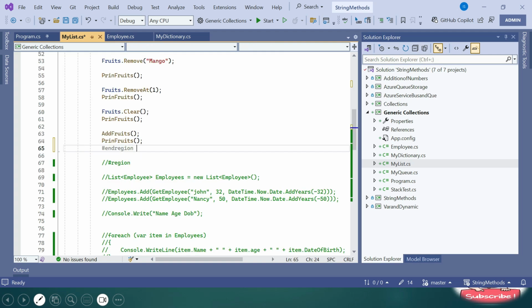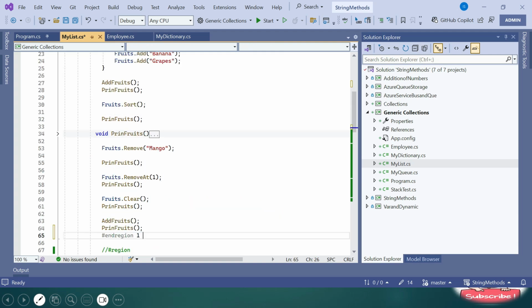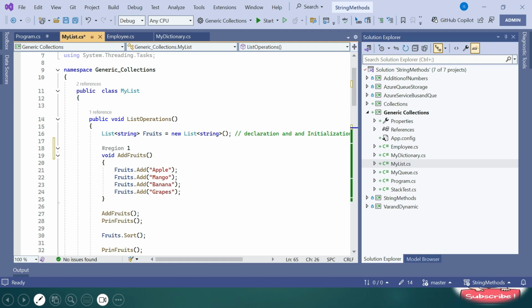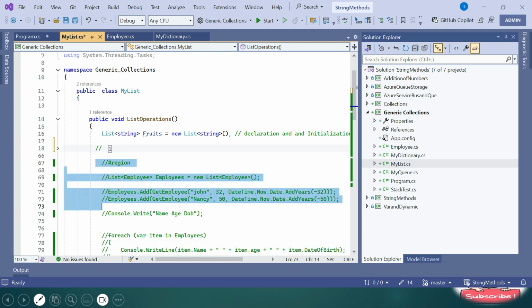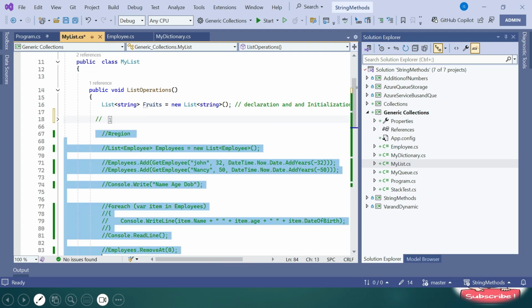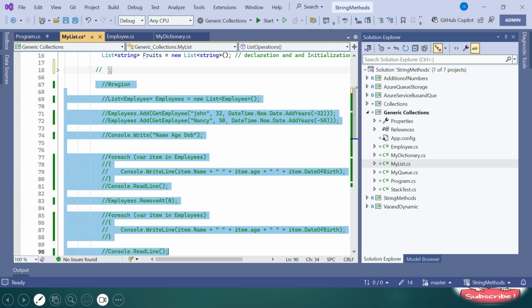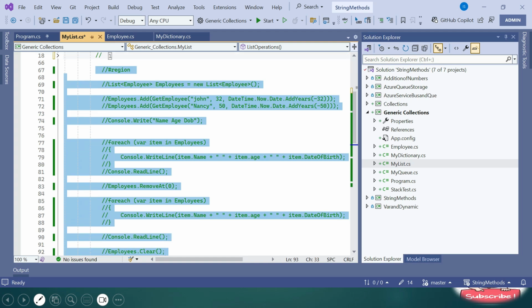And now I will uncomment this region. Here I am adding the employee into the list as we have done in the dictionary, that user defined data type we have added. So till here I will uncomment and I will go through the code.